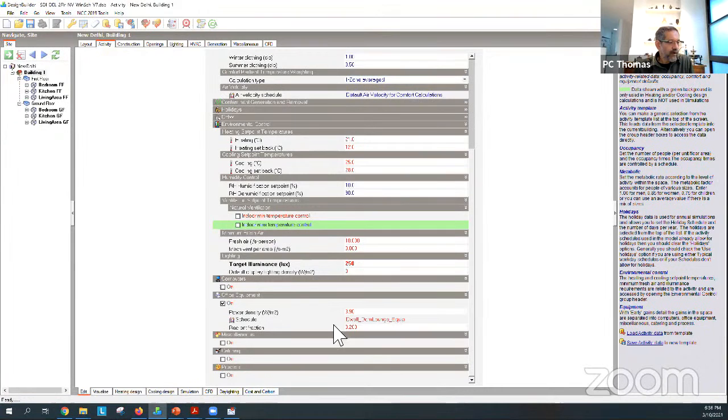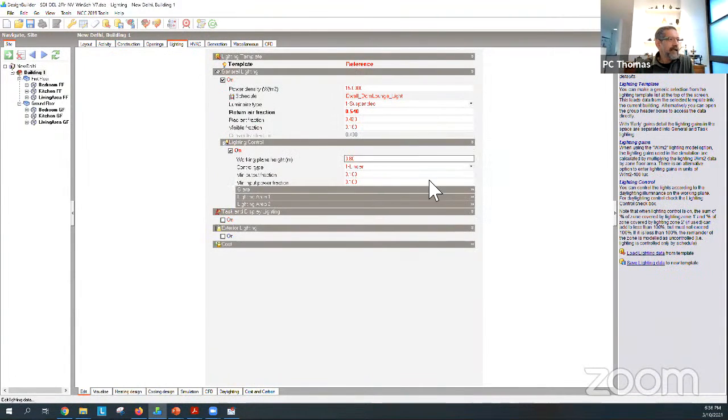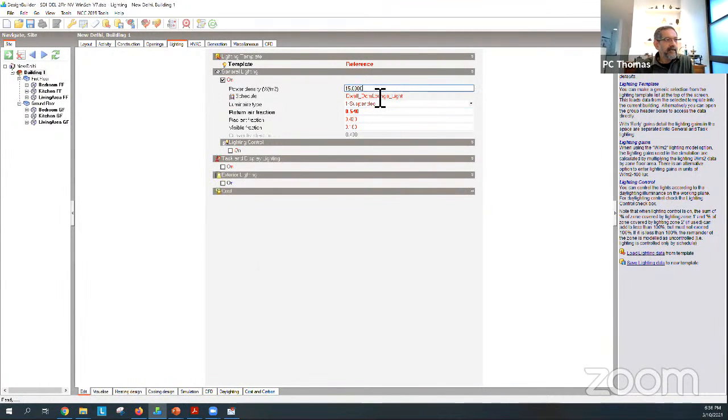So that's one set of internal loads that you need to think about, and that is for people, okay? So sensible and latent loads from people, outside air impact on people, and equipment load is the other one. For lighting, you need to go to the lighting tab, and then you need to say what your lighting power density is, okay? And I know in the ECBC, there's a lot of effort on the lighting.